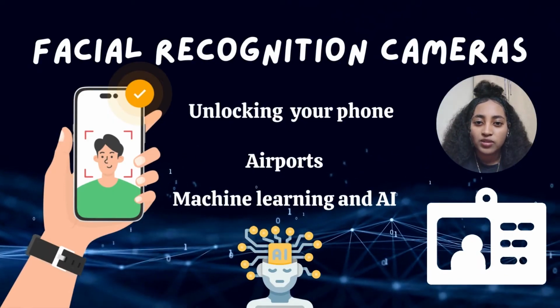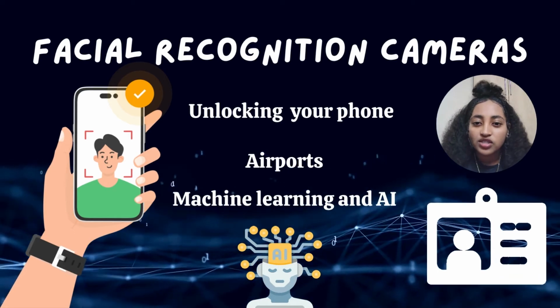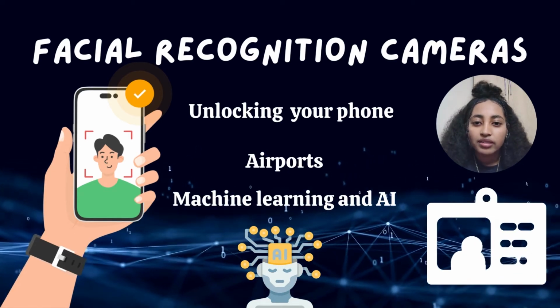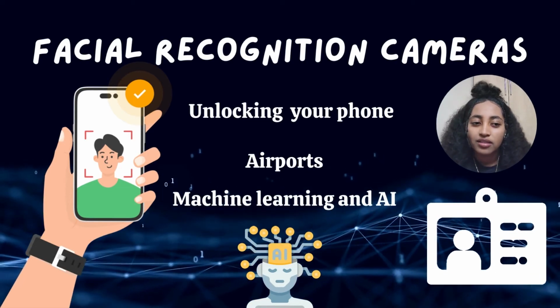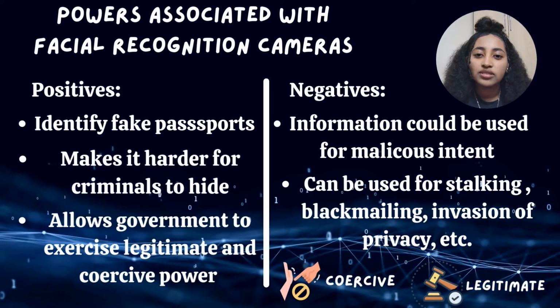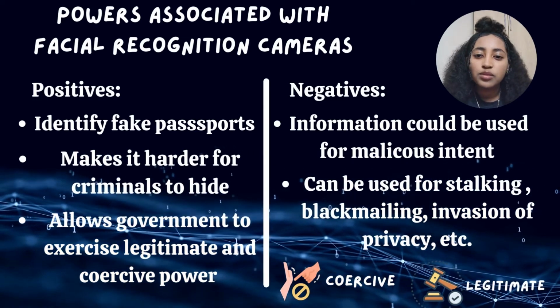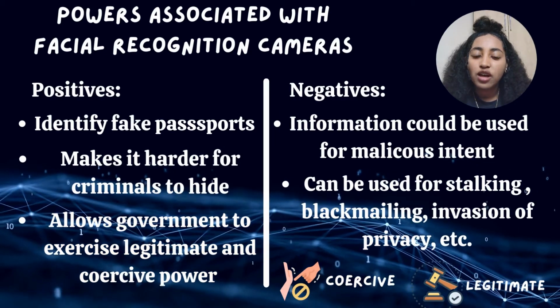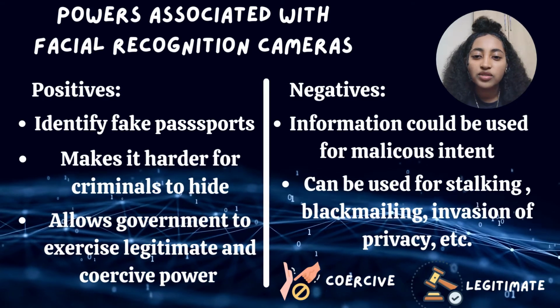Facial recognition cameras. These can be used for a variety of different purposes, such as unlocking your phones, in airports, with machine learning, AI, etc. Power is associated with facial recognition cameras. A positive aspect of facial recognition is that it can be used at airports, which may help identify fake passports and also make it harder to hide for criminals.